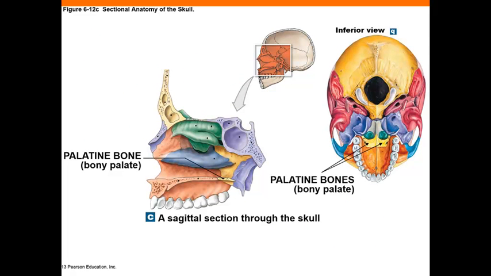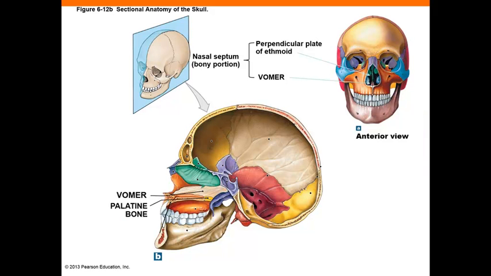The palatine bones form the posterior surface of the bony palate in the roof of the mouth. The superior surfaces form the floor of the nasal cavity and the superior tips form part of the orbital floor. The vomer bone articulates with the paired palatine bones and forms part of the nasal septum. The nasal septum divides the cavity into right and left sides.